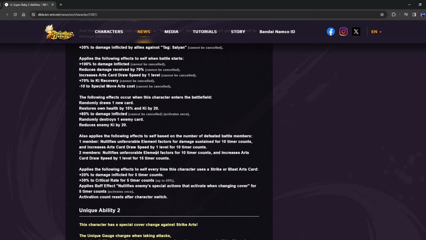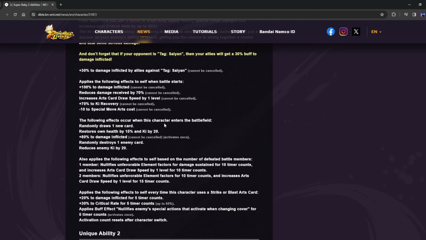Generic for stability. The following effects occur when this character enters the battlefield. Randomly draws one new card, which is really nice to combo, and he's having another 80% damage inflicted over here, and restores health by 15 and key 20 as well, huh? Yeah, he's going to be healing a lot, and randomly destroys one of our enemy cards and reduces enemy key by 20, which is fine, nothing really special.